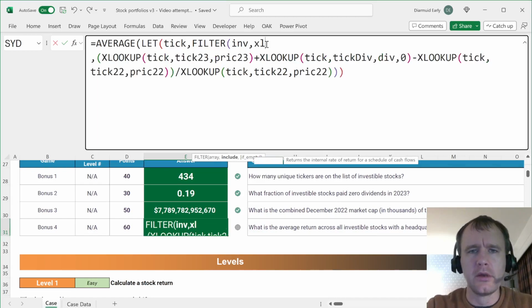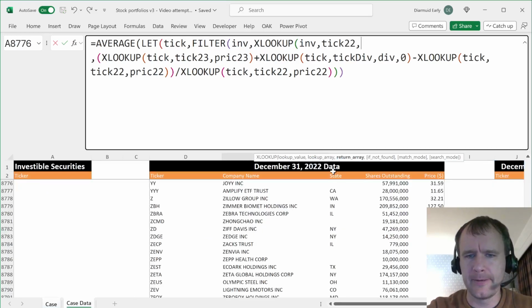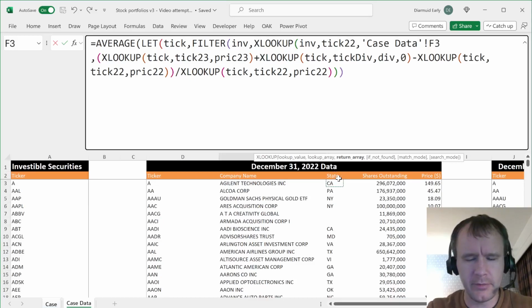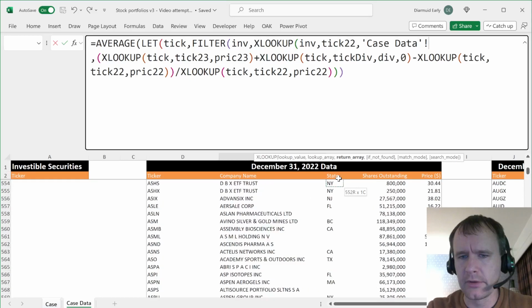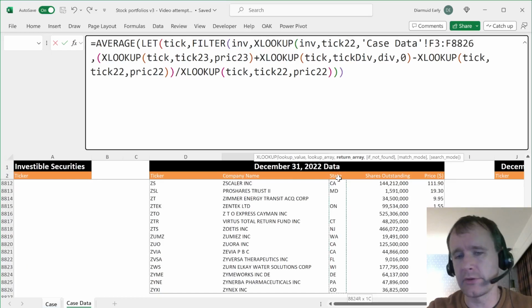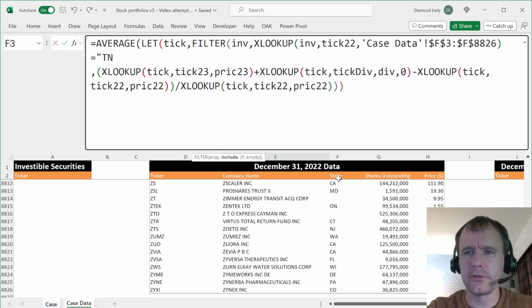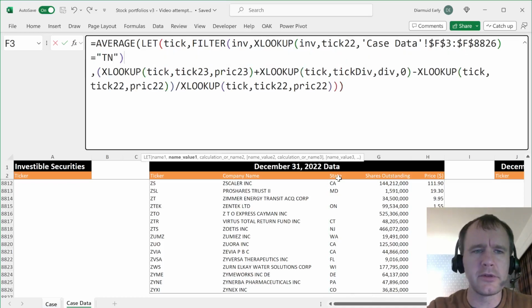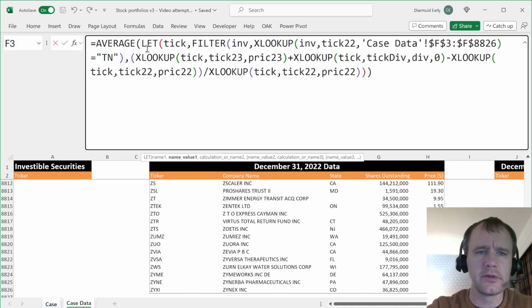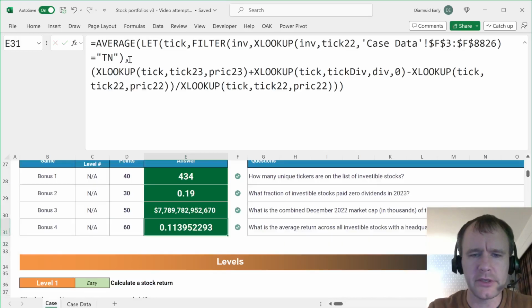where XLOOKUP inv in pick 22, returning from state, which again I didn't give a name. I'm only using it once, so fair enough. Okay, hang on. So a little tip if you want to. Oh, actually, you know what? Those blanks are not actually blanks; they're spaces or something. So you can just Control select all the way down. All right. So where XLOOKUP that is equal to TN for Tennessee. Close the filter, and so that gets you all your stuff, and then this does your calculation same as before. So hopefully that checks out, and it does.